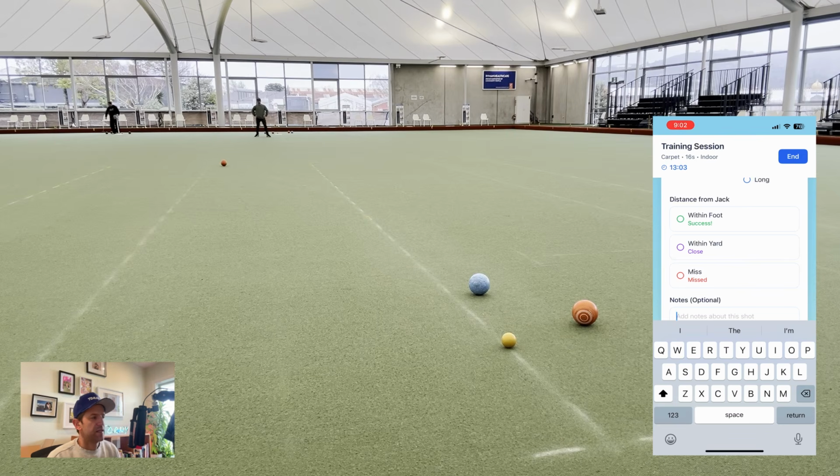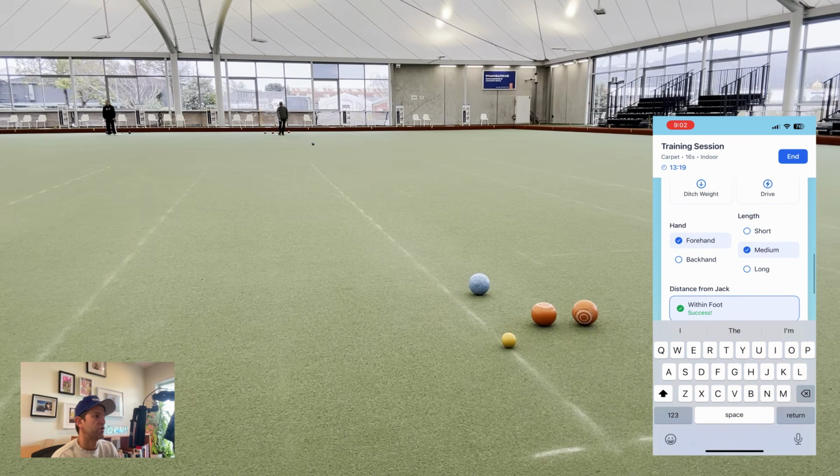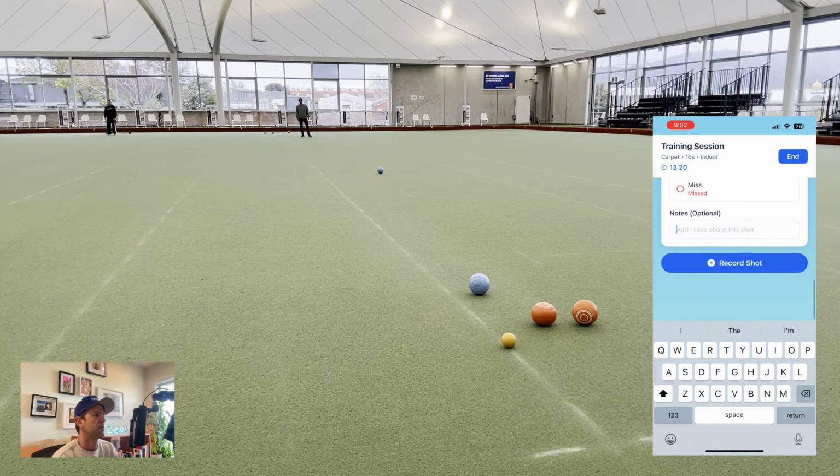So one thing to point out here too is I've added a feature where you can add notes against every bowl, and those notes get stored in the database and converted into a vector string. What that means is we can get a lot more information into the AI. So that's why we're doing it.